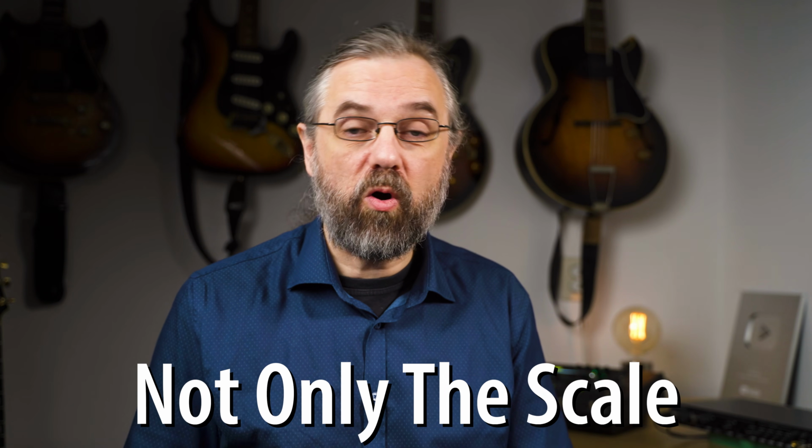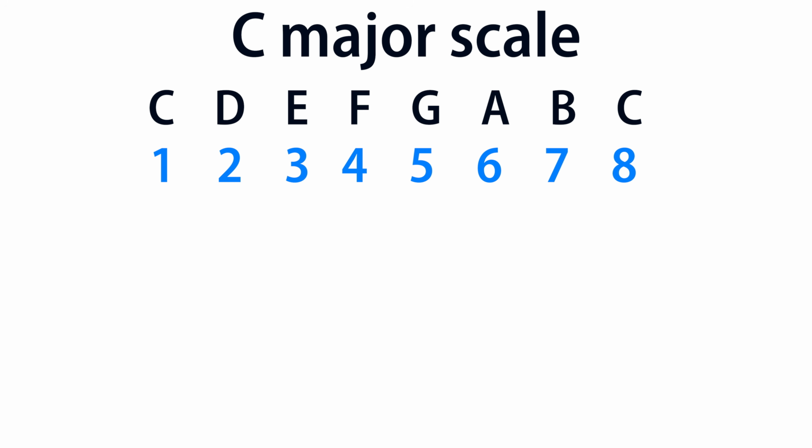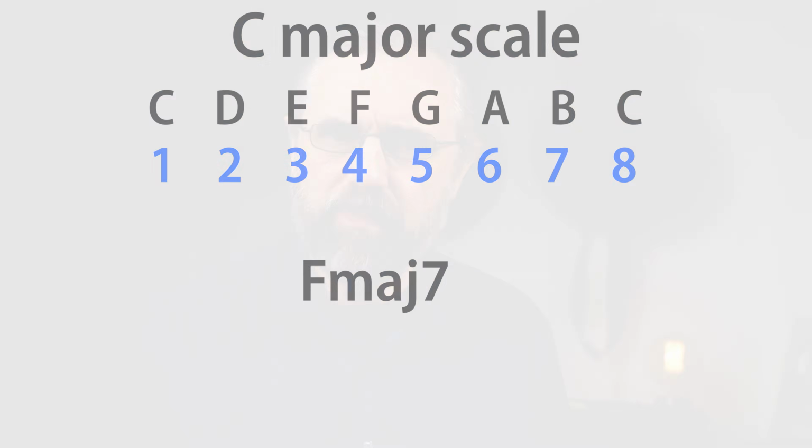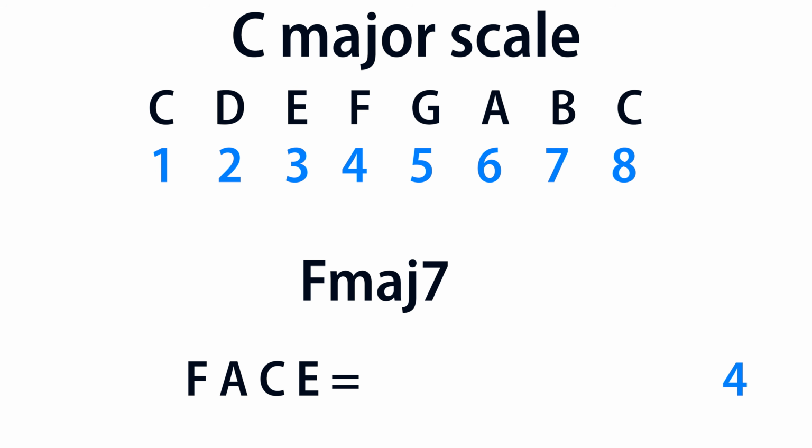I already talked about some of the problems you run into if you're only relating the notes to the chord that you're improvising over. But of course, you're also going to run into trouble if you're only thinking from the key, if you're not really able to think about the chords that you're playing. So let's say that you're improvising in the key of C major and you have to improvise over an F major 7 chord. Then if you're only thinking of the intervals against the root, it's really difficult to figure out what you need to play over that F major 7 to really nail the changes, to really connect with the chord progression. That's also not a practical way to approach it.